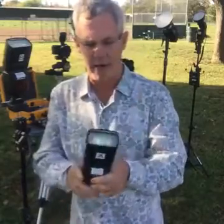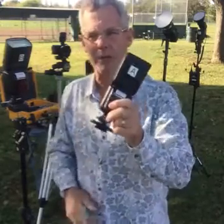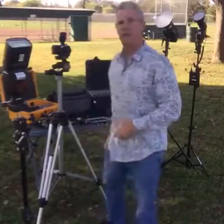Anyway, so I've got this one, which I use a lot too, and I use this also for weddings and for events, but right now we're talking real estate. So these both have built-in receivers, so I don't have to plug in anything. And I'm going to stay with the wireless built-in system for the time being, and then get into how you can incorporate YN Yongnuo flashes. You can incorporate Nikon flash, any flash you want.